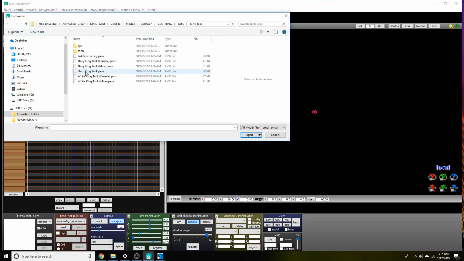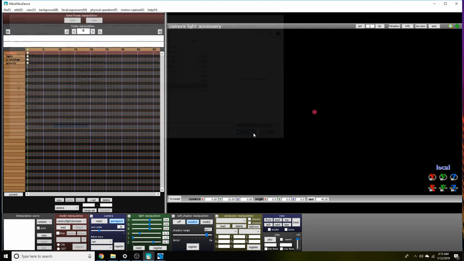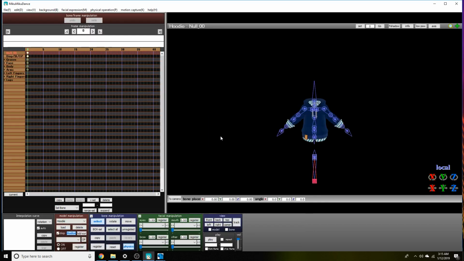Let's do tank tops real quick. No, that's long sleeves. Okay, let's try hoodies. Try shirt with blue hoodie. What's that? Okay, we can use that. Shirt with blue hoodie.